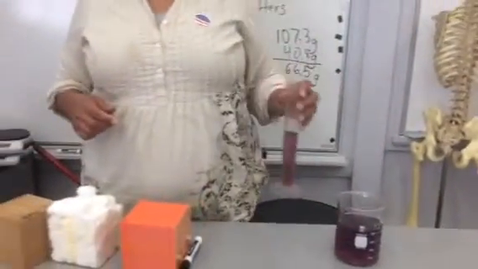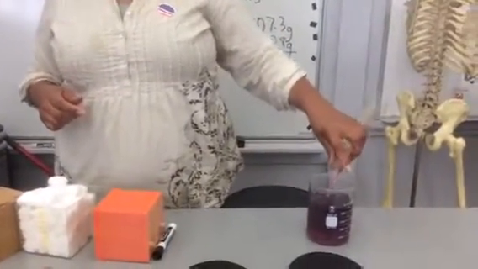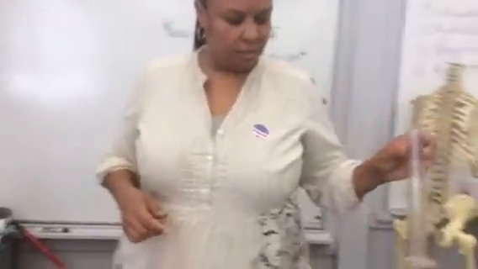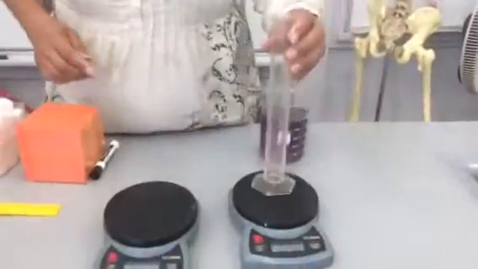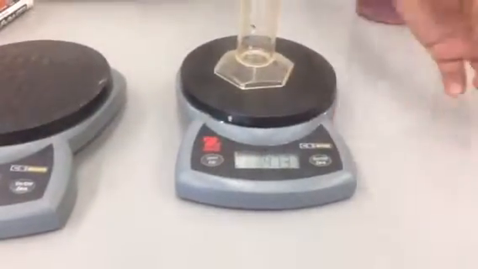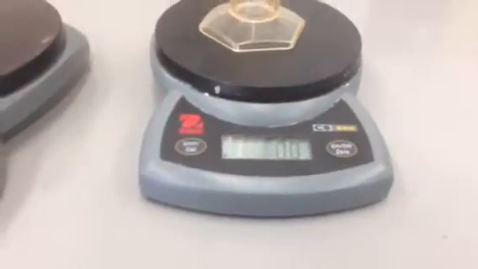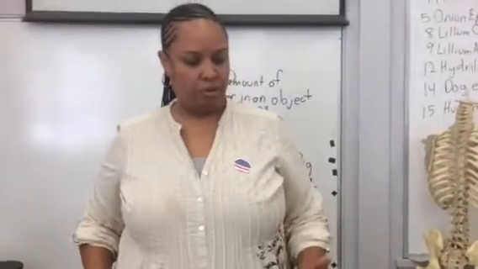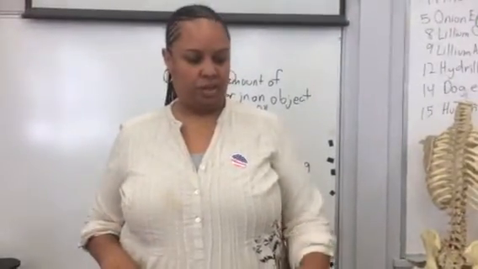So now the other way that I could do this is, if I had a nice, fresh, clean graduated cylinder, I can place it on the scale. And the same button that's used to turn the scale on and off is also the 0 button. So when you press the 0, it takes away the mass of the container. So you can then just pour your liquid or your powder or whatever you need straight into the graduated cylinder.